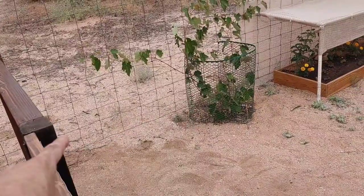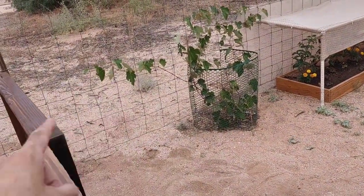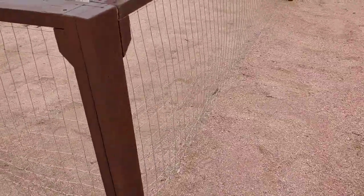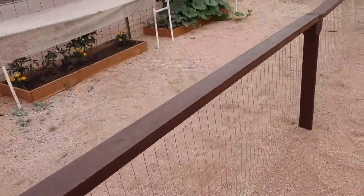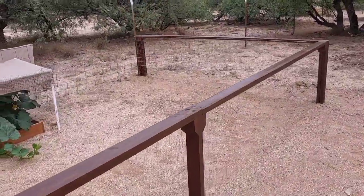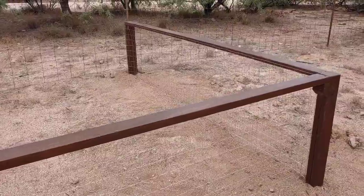And now what we have to do is get some finer hardware mesh, and we have to go around the perimeter on the outside here, probably 12, maybe 16 inches up. And we're going to use that same material, and we'll just connect it to the bottom of this fence just to prevent maybe snakes from crawling through. So the snake season is here. We've had a couple snakes on the property, including a rattlesnake. So we want to make sure that we're protecting ourselves.